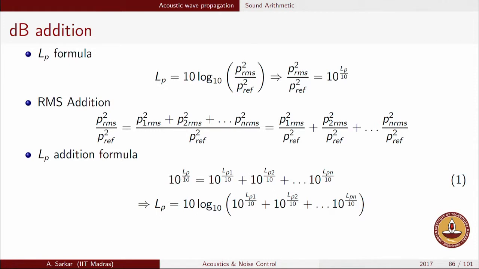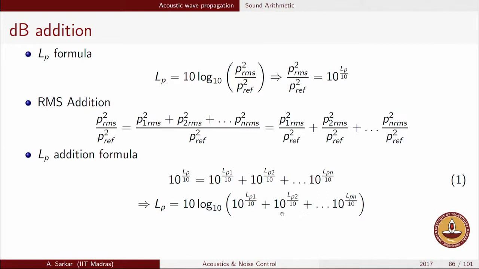You could make it look better by taking a log on both the sides and multiplying with 10 again. So, that would mean that the decibel addition formula, or the decibel level of the total sound which is created, is going to be 10 log 10 of this quantity on the right hand side, which is appearing in the bracket. This is not an arithmetic addition, this is the formula for logarithmic addition.